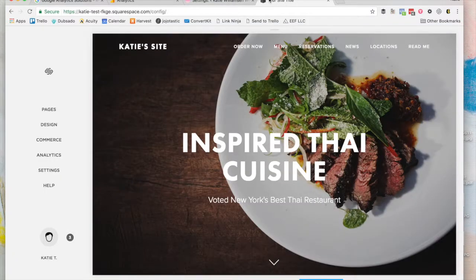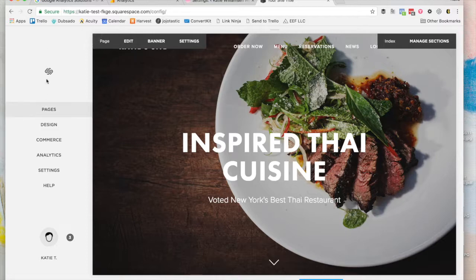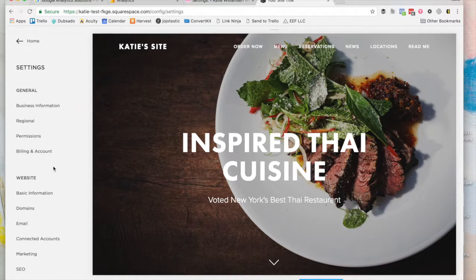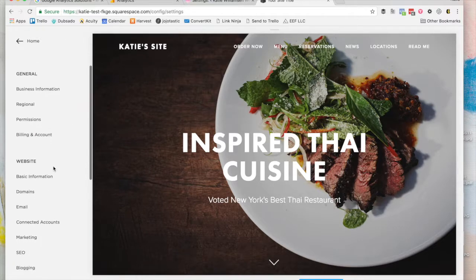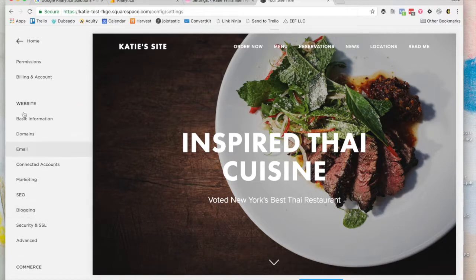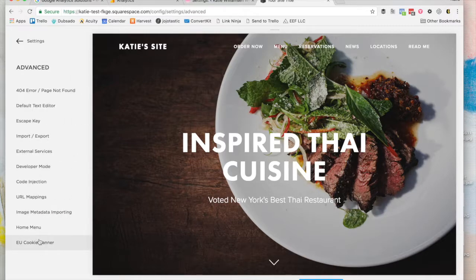Now if you're on Squarespace, you're going to log into your Squarespace account, and from this home menu, we're going to head to Settings. Then under the Website menu in Settings, you're going to go to Advanced, and then click External Services.